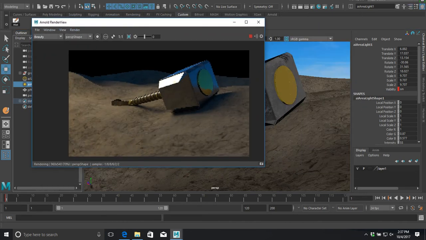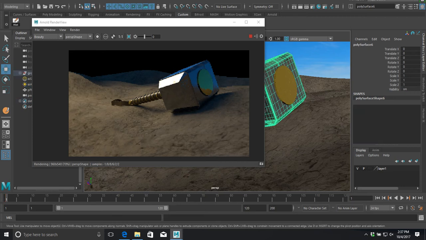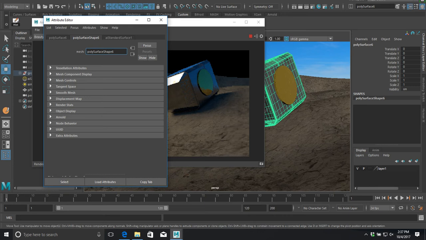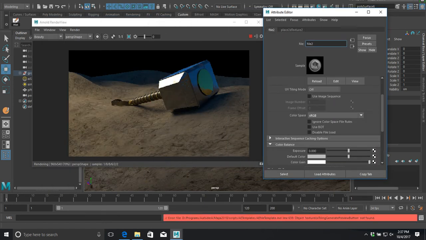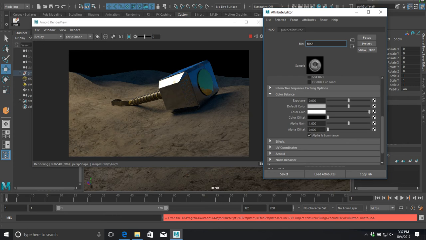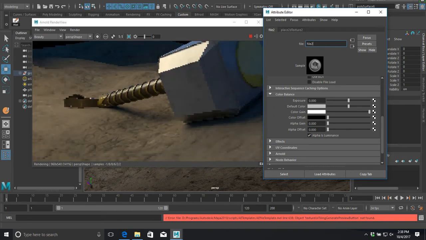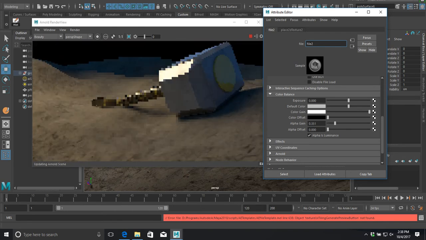I may want to tweak some of my materials. I may say, you know what, even though it looked good in substance and I brought the textures in here, I still may want to tweak some of that metalness or some of that reflection. So if I go to that metalness, and remember this is alpha is luminance, so it's bringing the alpha channel in, I can play with this to control the alpha channel. So if I pull that all the way down, you'll see how that metalness area goes away. So there's no more or very little reflection on there. As I pull it up, that will give me a little bit more of it.